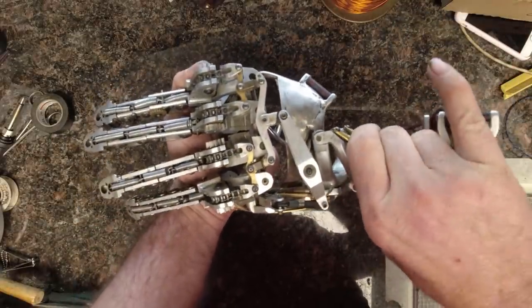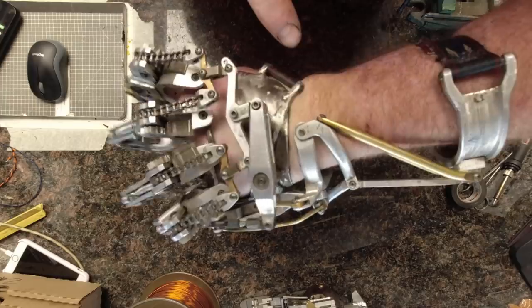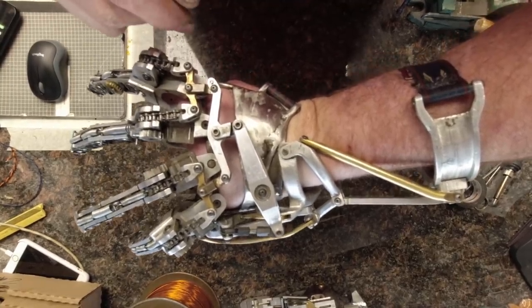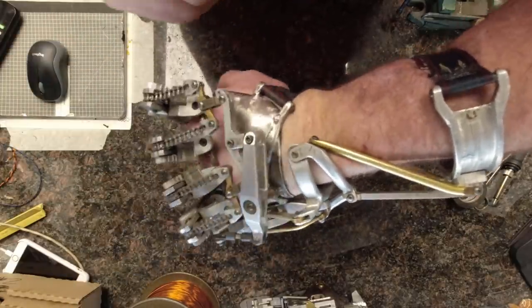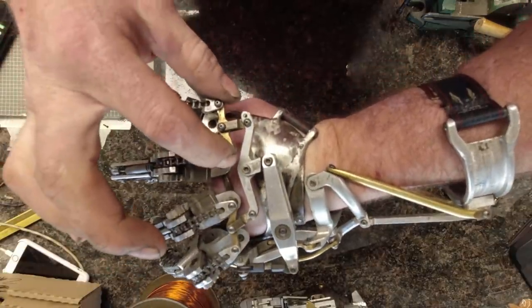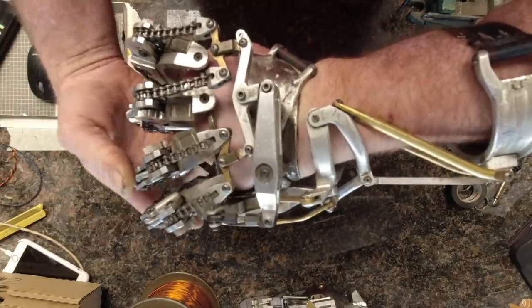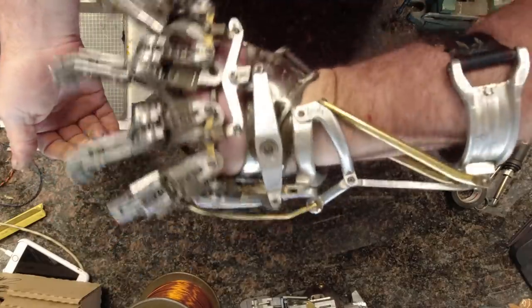From the base, we turn 90 degrees across the top of the hand to the top reversing lever. This lever is used to reverse the direction of the output again, as well as change the ratio of the linear motion from what is available out of the base assembly to the amount of linear motion required to fully articulate the fingers. The end of this lever is connected to a swivel to allow for differences in alignment throughout the sweep of the lever. From there, we get to the first stage of the whiffle tree, where the load is divided to two equal lengths to power both the index and middle, and ring and pinky. Next is a pair of swivels to allow for adjacent fingers to be at different positions and still be able to grip. The whiffle tree allows for equal pressure to be applied through all four fingers to an object, even if the object isn't cylindrical.